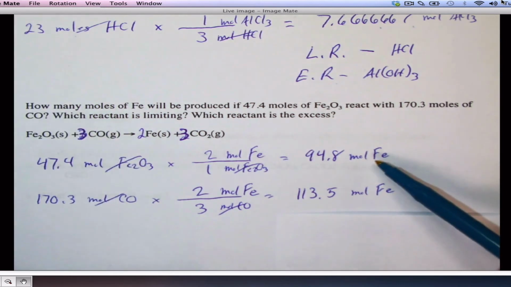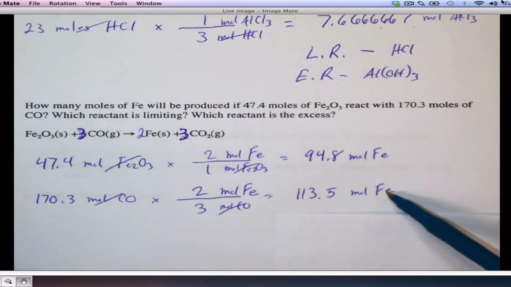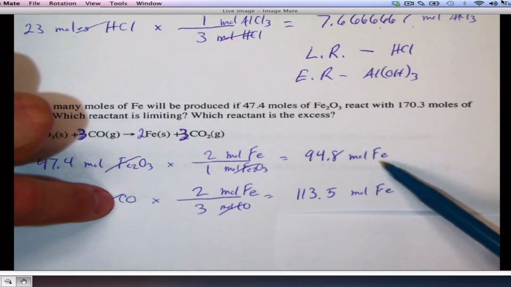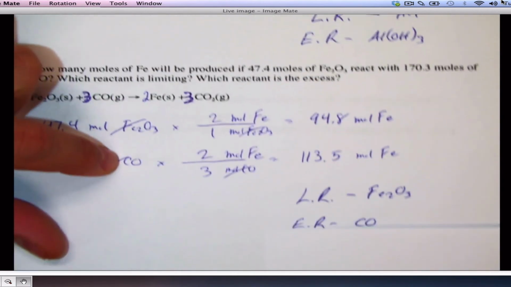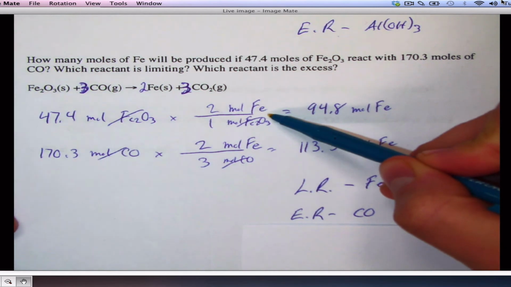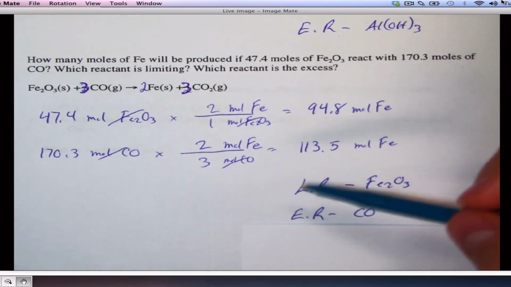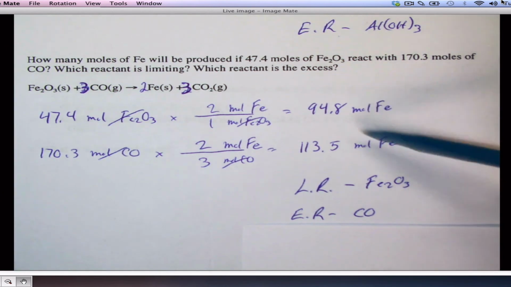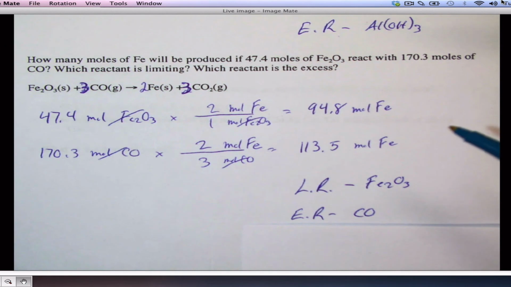All right. Now if we notice, this one produces the least, this one produces the most. Therefore, the one that produces the least, this is my limiting reactant. This produced the most, this is my excess reactant. And there you go. Now, if they went further and said how much did they produce, or how much did the limiting reactant produce, then you have to do one more step. You have to convert this to grams, or this to grams. All right. So that would just be a normal calculation that we've done. It's just an extra step. All right. So realize limiting produces the least, whereas excess produces the most. All right. Hope these calculations helped. Stop in for questions if you have any more.